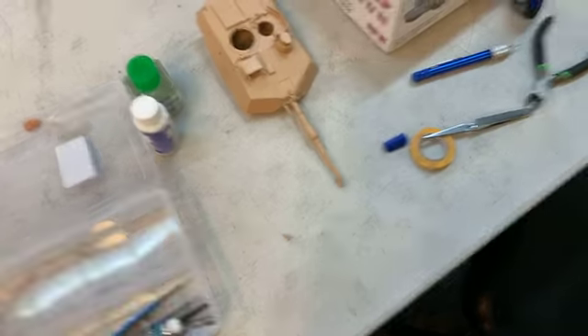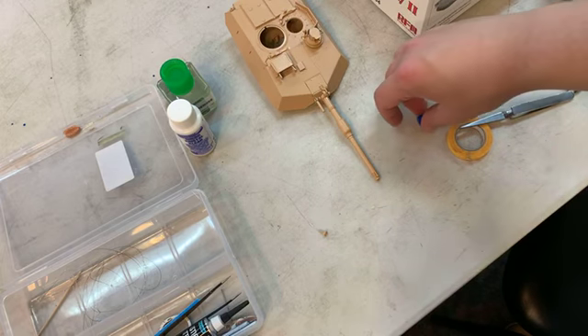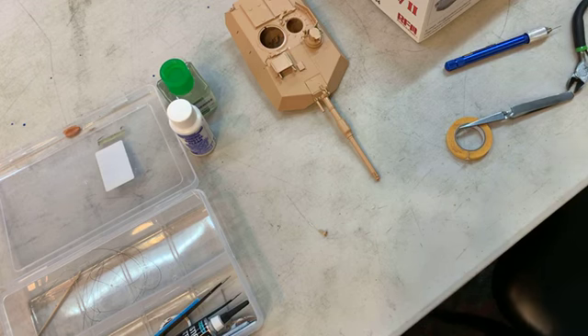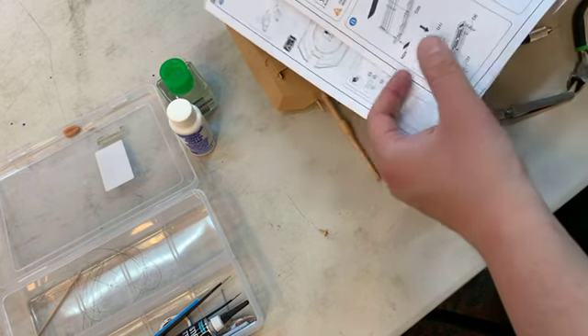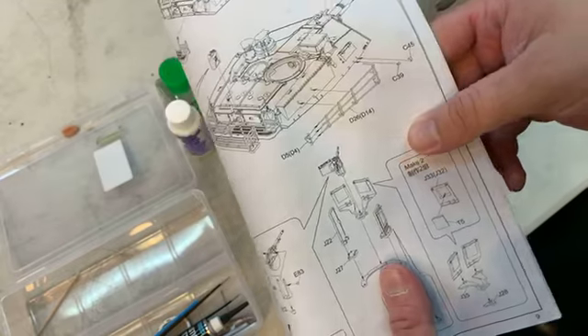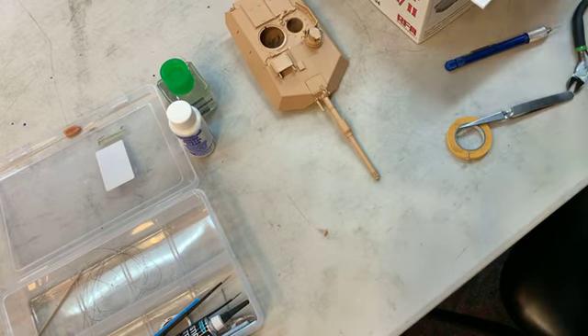Back to scale modeling and out of the world of Warhammer. It takes about 15 minutes — I usually let my antennas cure for a good hour or so, but I'm probably just going to glue this one on without letting it cure completely, just for the sake of the live stream. After the antennas go on, the turret takes a back seat — actually no, it doesn't. We're going to go into all different manner of detailing. These are incredibly thin parts, but they're not a perfect scale thickness.